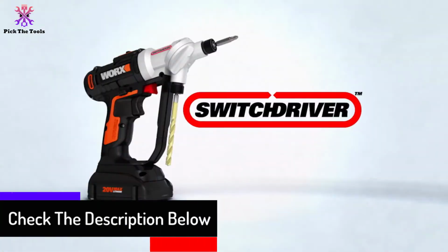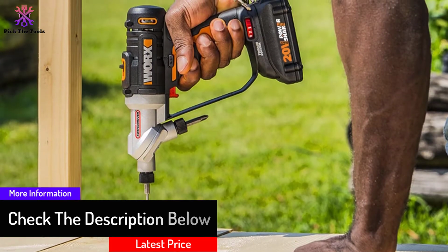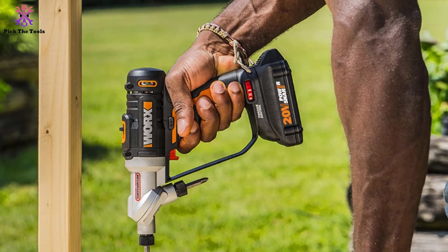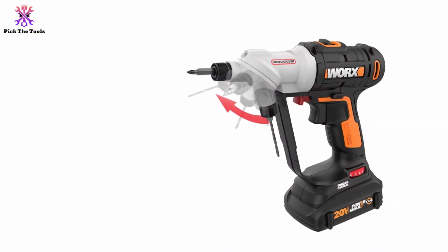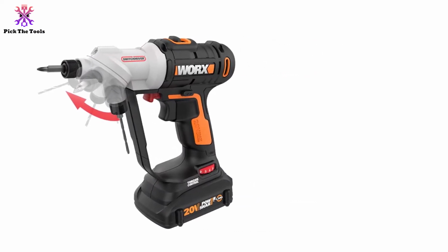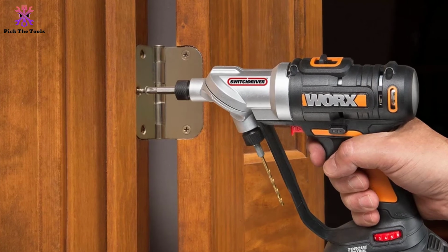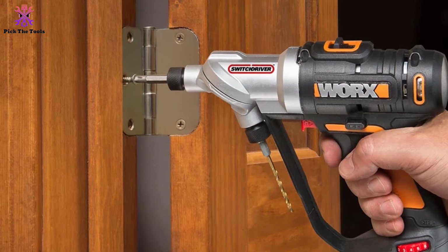For additional performance, the drill boasts 2 speeds which enable it to handle all drilling and driving needs. The WORX Switchdriver cordless drill is a friendly tool which cares for your bits as well as your drilling surface. To allow this, the device features an electronic torque control. This helps in avoiding screw stripping and preventing damage to other working materials. The 12-speed setting is superb in providing ample power which enables proper driving or drilling. As a result, this drill requires less energy to operate. A 20 volt battery powers this drill while an LED light illuminates in dark conditions.